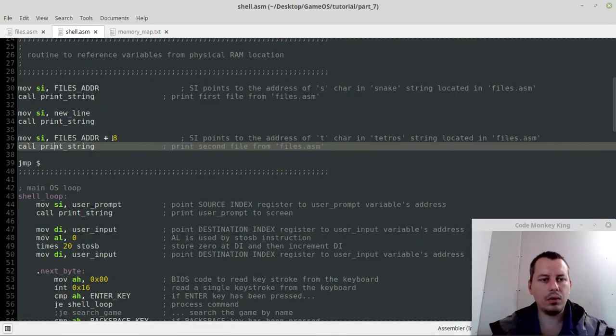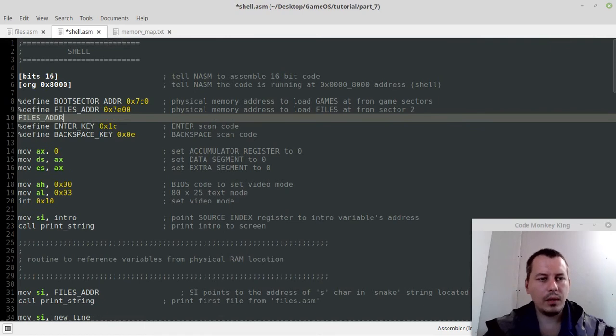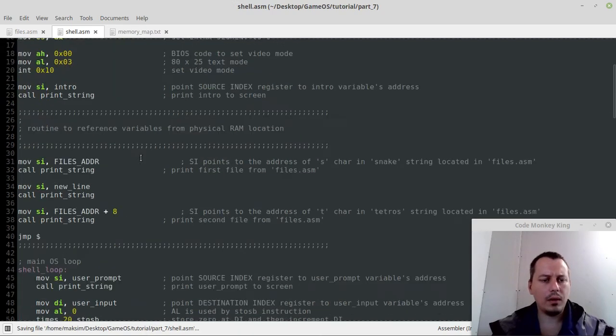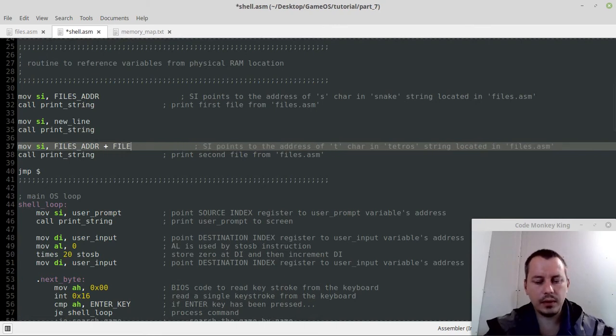So the only thing to encode is this offset of a file. Let's define file address offset being equal to 8, so this is the size of a file name. And here I can now say file address plus file address offset.